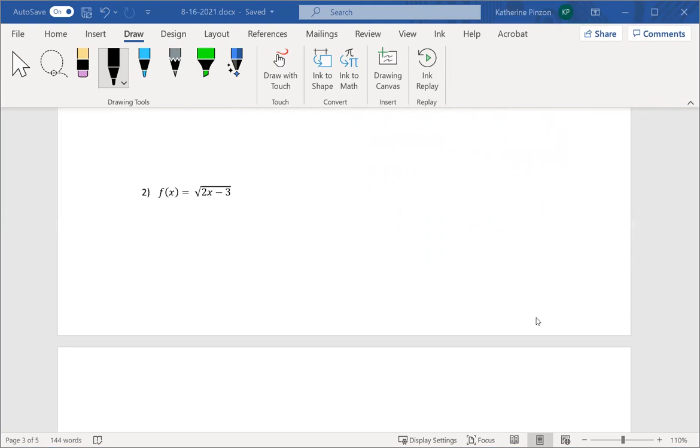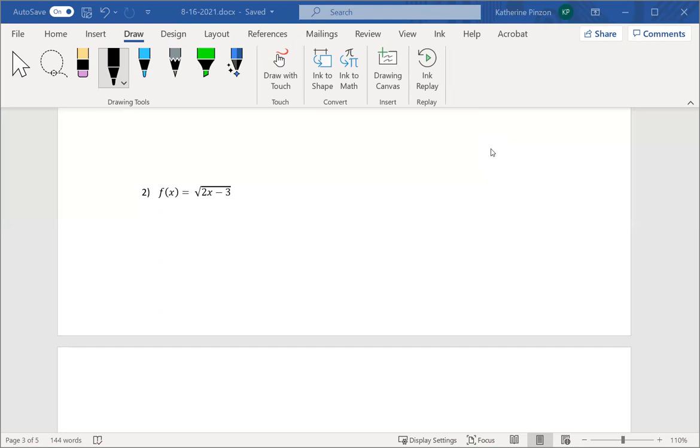What do you know about a square root? You can't put in any negatives, right? But once you have your domain, is it going to be discontinuous anywhere? It's going to be discontinuous when it makes the expression under the square root negative, right? But everywhere else, it's going to be continuous. When you draw a square root graph, you're not getting any holes or asymptotes.